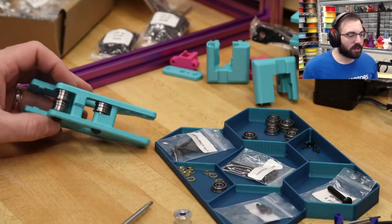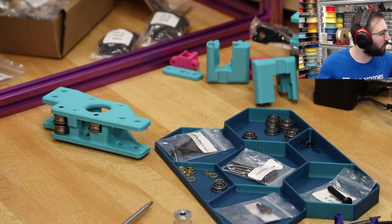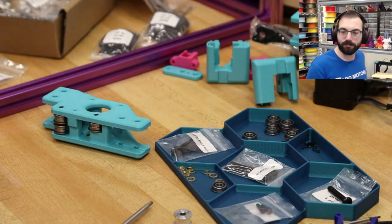So you have this, and then once again, we're going to do that motor install.